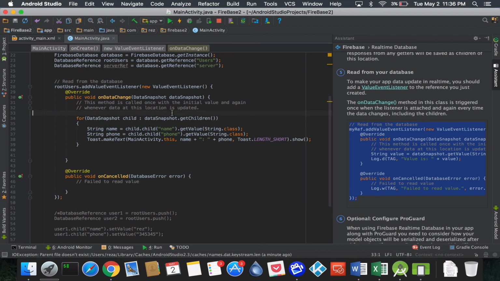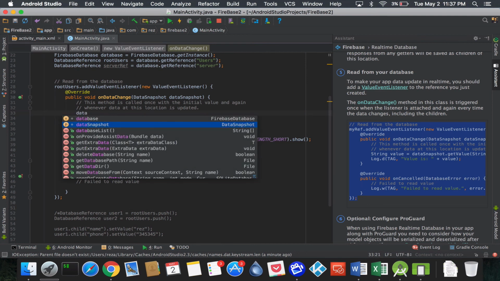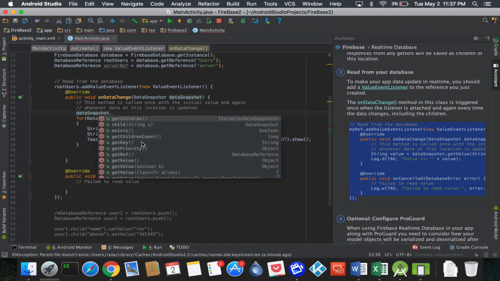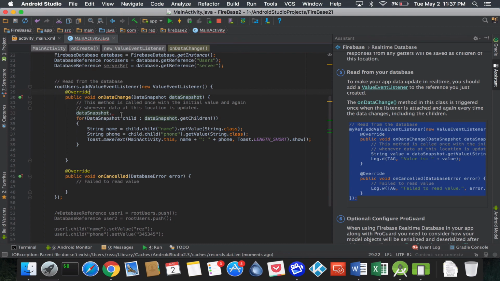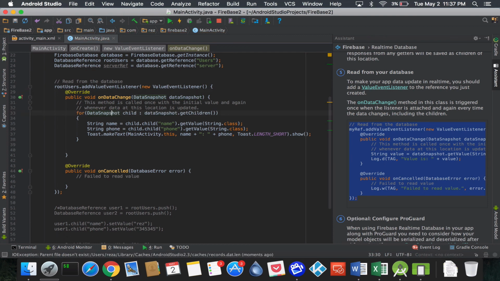I would really recommend that you guys go through all the attributes that these things have. So like my data snapshot, if we press dot, look at all the functionalities and attributes it has. These are really nice. So does it even have children? Does it have a child called name or whatever? If it doesn't, don't try to retrieve something non-existent, right? See how many children it has. I don't know if this exists or whatever. And again, if you want to know what they do, just go through it, or go inside Google and figure out where the helps are.